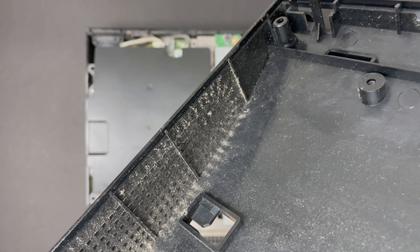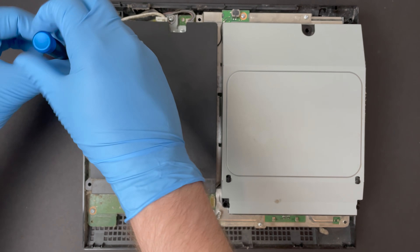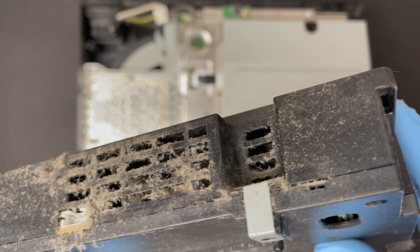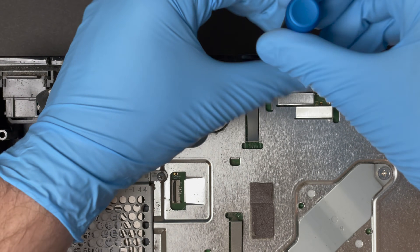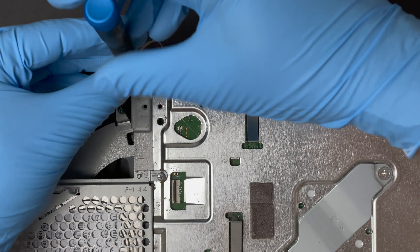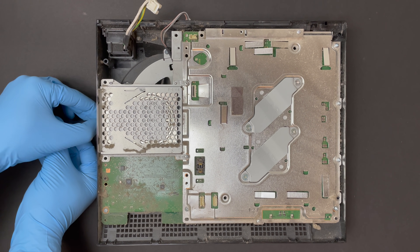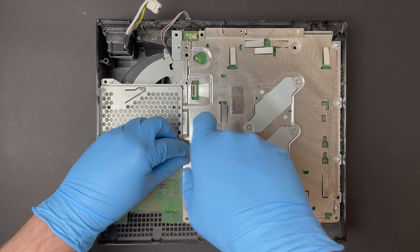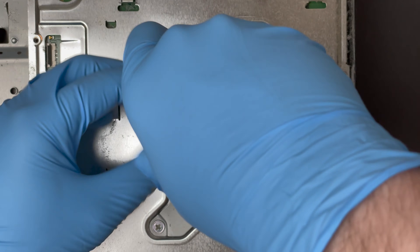We'll definitely give this guy a bubble bath later. One of the things you'll see in a lot of take-apart guides online is that the Blu-ray drive is the first thing that needs to come out. That's actually not the case for these later revision PS3 fats — the power supply needs to come out first to expose the connector that releases the Blu-ray drive. This little guy right here is the Wi-Fi antenna. This is the grounding screw; it has a crush washer and a flat washer, and it's different from all the other screws in the system, so we need to keep things organized. I teased this in my last video, but in a few weeks we're actually going to be working on a launch model PS3, and all of this is going to look quite different.